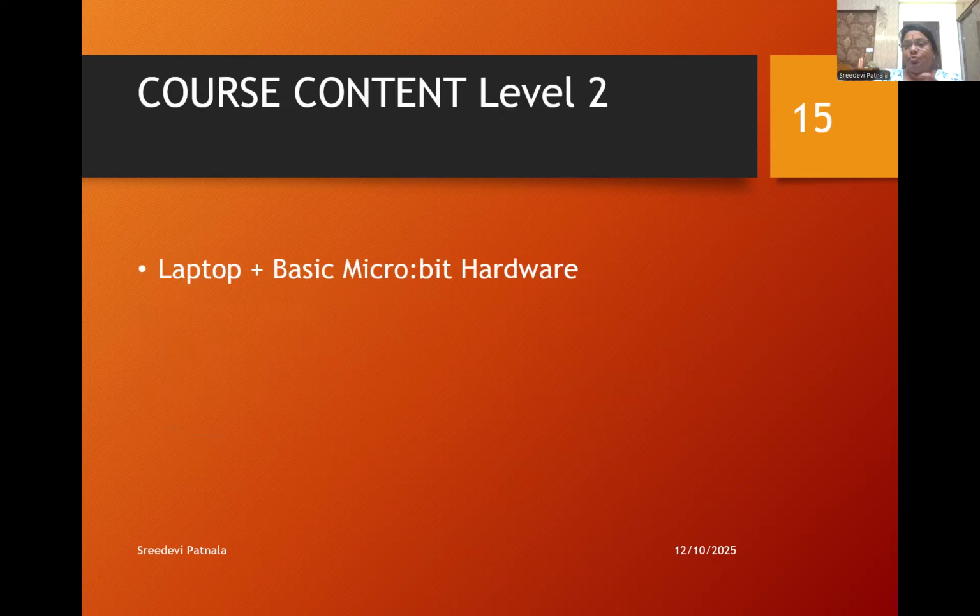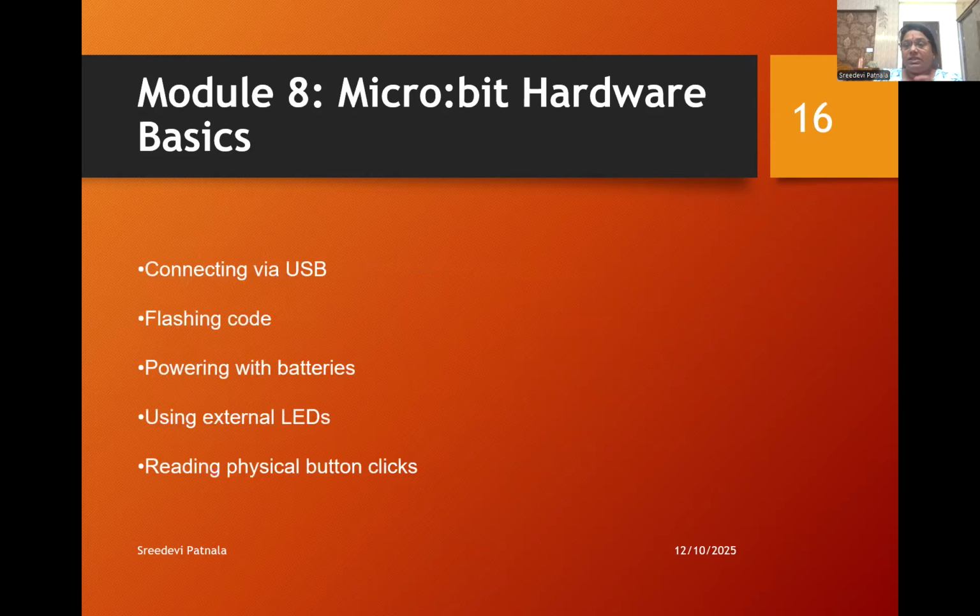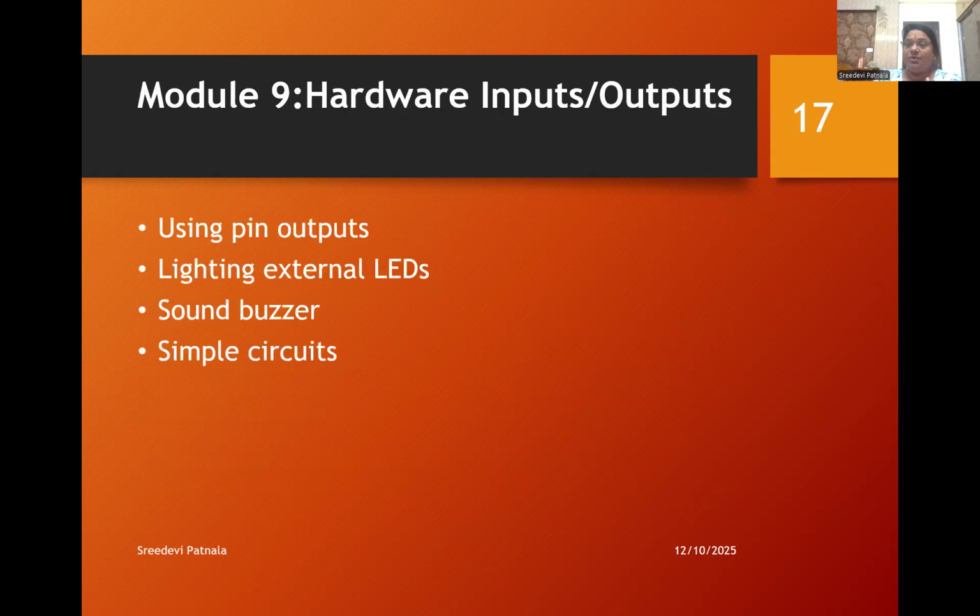Next comes the content for when you buy the microbit hardware, along with the basics like a laptop. In this content, you will connect with the USB, and you will understand how to power it with batteries and external LEDs, how it works, and understanding the external buttons, the physical buttons available on the microbit. How do you display the output with the laptop and with the microbit, what all the outputs you can produce, you will understand in the hardware basics.